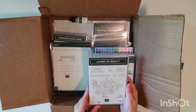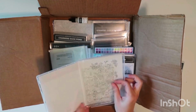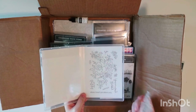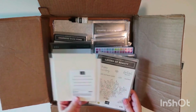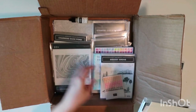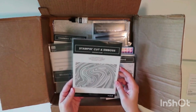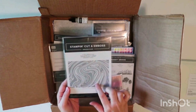This is the Layers of Beauty. This bundle is also part of the extra 10% off sale. So this is a large bouquet of flowers, and it actually has stencils that you can use with it. So I did actually pick those up as well. There's 5 different stencils, and you can put that right over your stamp image, and it just gives you all of this dimension as you use your ink blending, and that's really helpful to me.